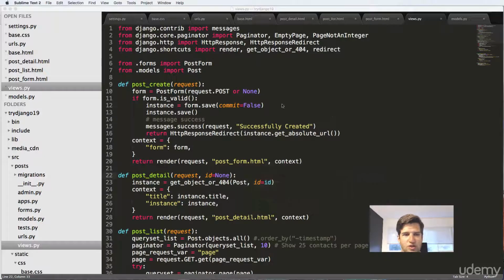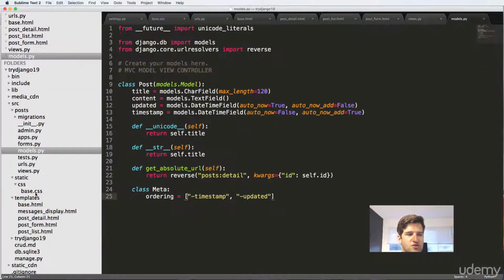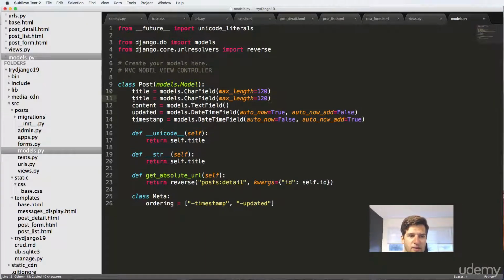To do this, we're going to jump into our models. In models.py, we are going to add a new line and call it image. It's going to be models.FileField, and I'm just going to allow it to be empty. So null=True and blank=True, because we don't have a default value for these images, and also the post doesn't necessarily need to have an image to be a post. So we're going to leave it at that.